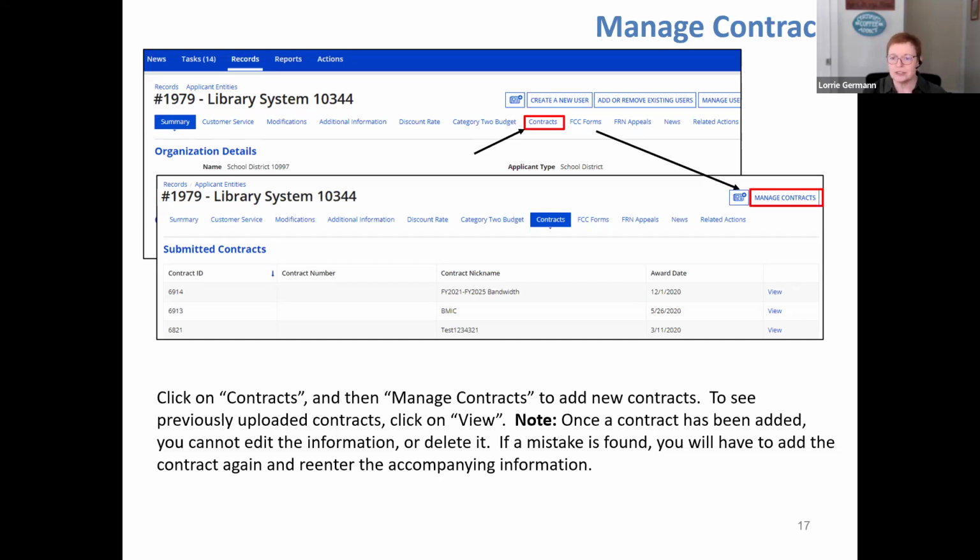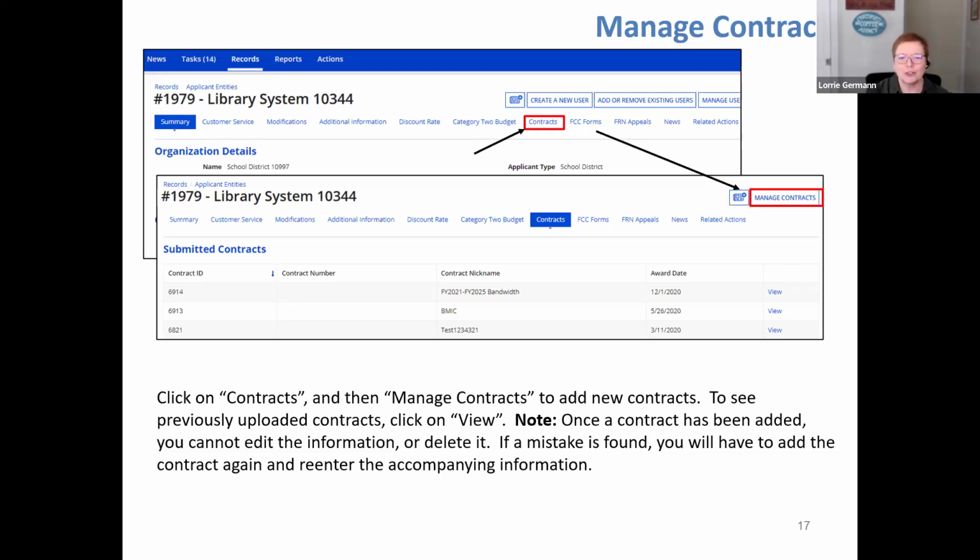So if you go back and you see that there's a whole lot of old contracts, they're in the system forever. We cannot go back and delete or make any changes. So as we go through these steps, go back, double check, make sure everything's correct. Because if you hit complete and it's submitted and then you realize you made a mistake, you have to start it all over again. Been there, done that, never makes me happy.